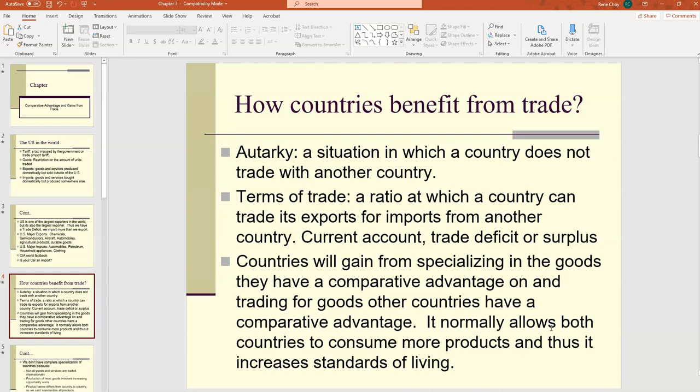So everybody benefits from international trade because it allows both countries to consume more and cheaper, and therefore it increases living standards. There's always, though, a pushback against that because, of course, when you open up trade, you have also more competition, and at some point, companies that are not as efficient as other ones or not as cost effective will go out of business.